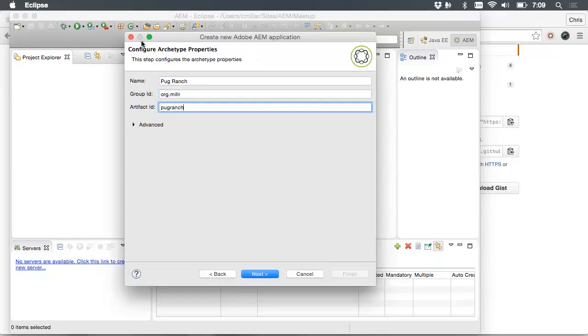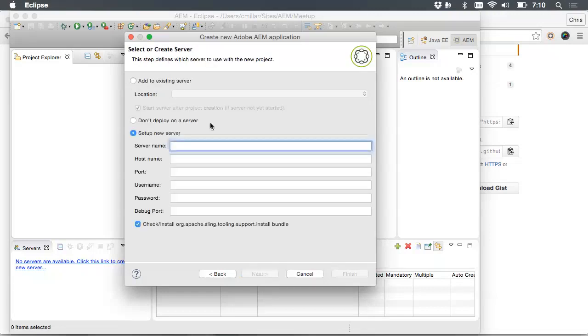Okay. So the first text field, human friendly, human readable. Group ID is essentially your website backwards. Artifact ID is your project name, lowercase. Server name, I always do a friendly name, so I always say local author.